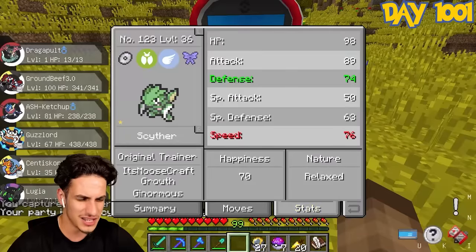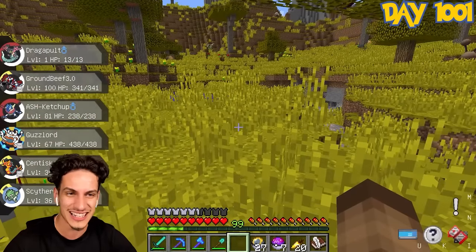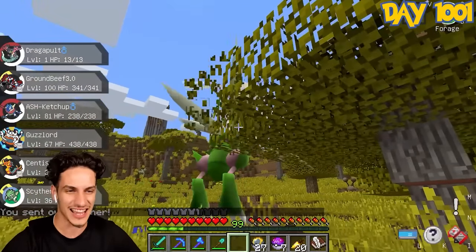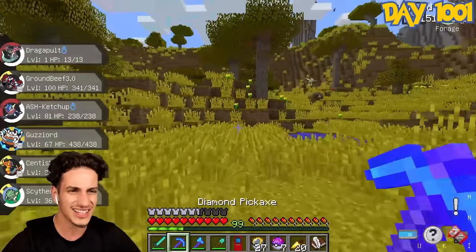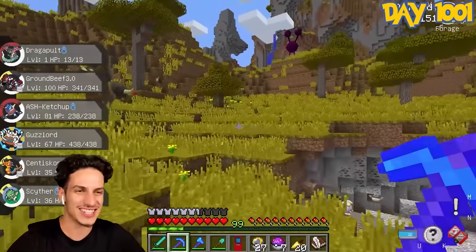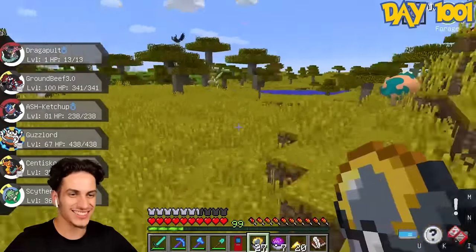Connor, what'd you get? Rock. You got a rock. Wait, what? Yo, let's go. I told you I was going to get it. That's how you start 1100 days of Minecraft Pokemon. I got a shiny Cupid. And what? Yo, Connor, what is that? Everybody's finding shinies. Let's go, Jamie. Oh, Jamie got it. Let's go.